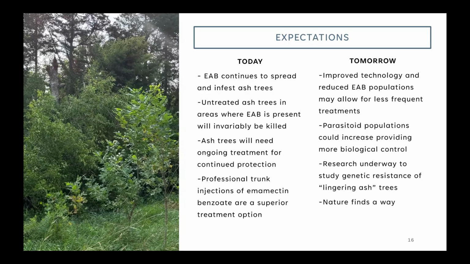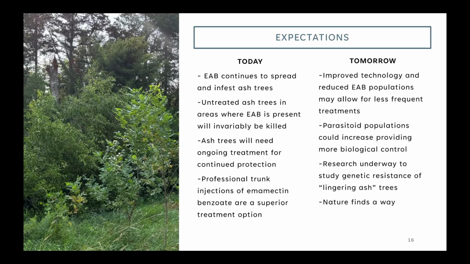Expectations, today and into the future, and what can we reasonably expect when it comes to EAB presence, problems, and treatment. Today, we know that emerald ash borer will continue to spread and infest ash trees. As mentioned earlier, if ash trees are around, so are or will be emerald ash borer. Untreated ash trees in areas where EAB is present will be killed invariably. Ash trees will need ongoing treatment for continued protection. It's not a one and done treatment.